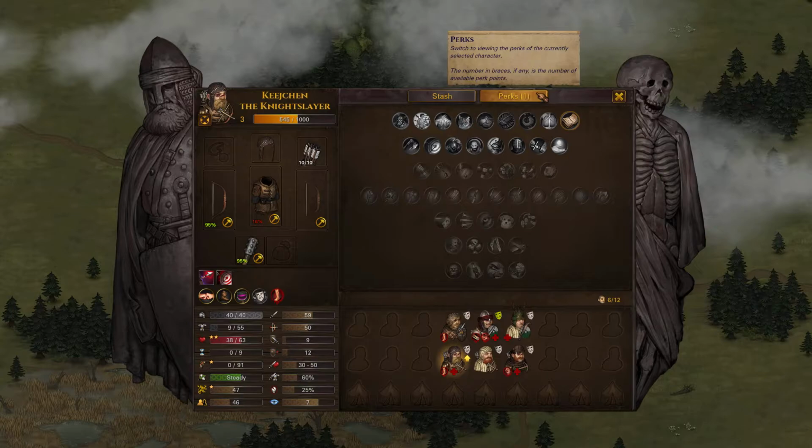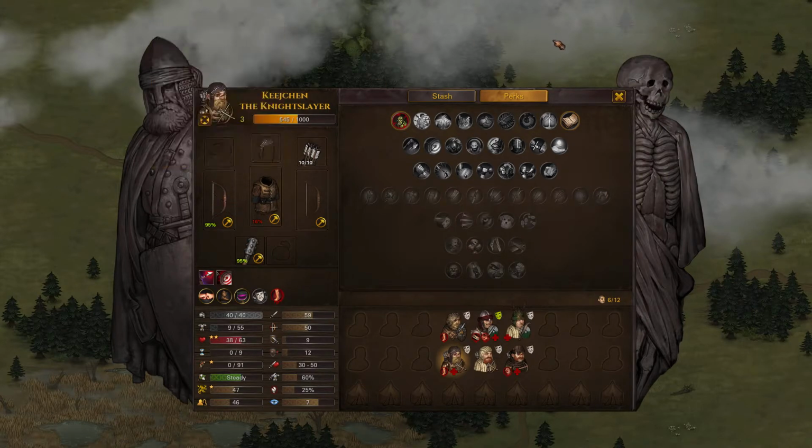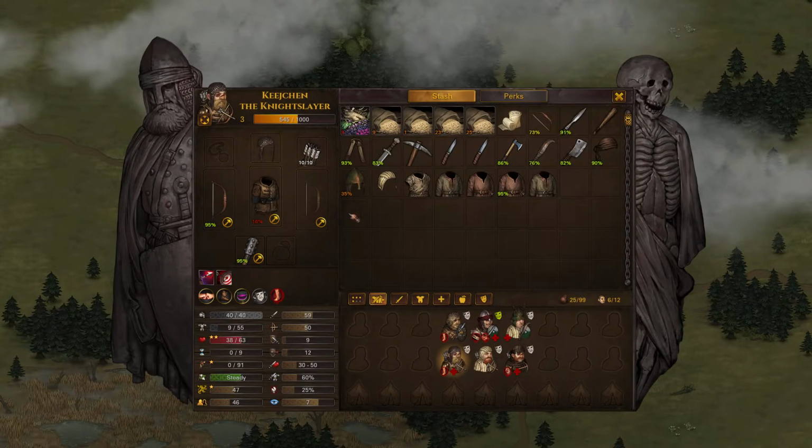I think I want to give you fast adaptation. This one gives you +8 chance to hit whenever you miss with an attack, and he's not ever going to get really high stat bonuses, so this will help him hitting. And it's really good for a snapshot short bow thing. So we'll get it done like that. And now they're leveled up.